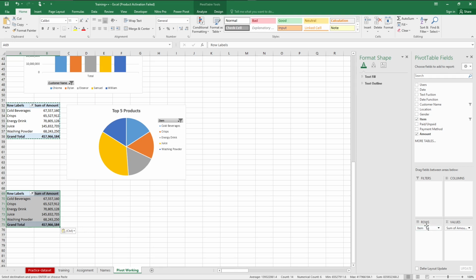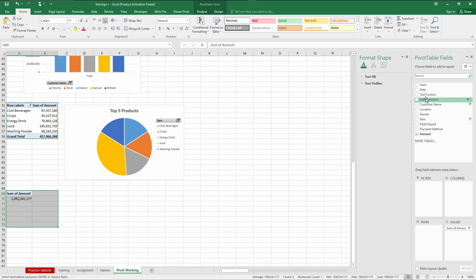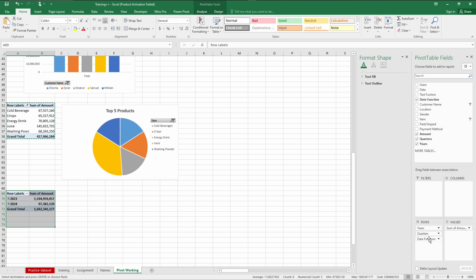We have our amount, we have the row. Let's take this away. We don't have our date. Let's see what happens with our date functions. Okay, I think we'll go with this date. And we have our date. We don't need a quarter. We remove the quarter, remove field.